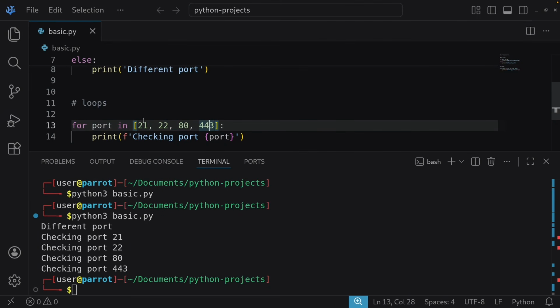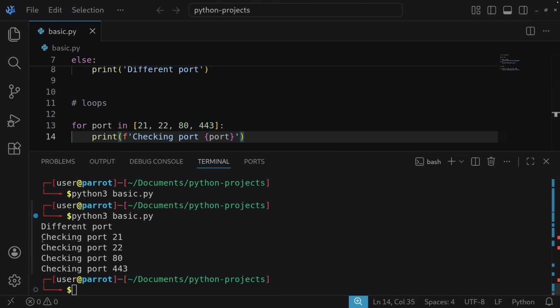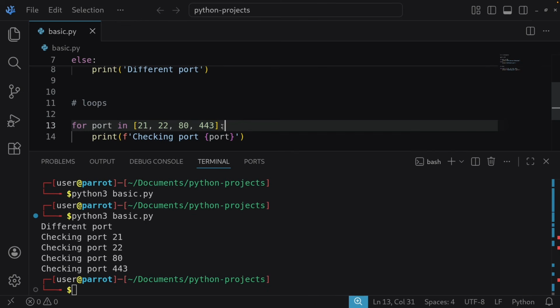So for every port that's in this array, we can check to see if it is open. You can see it's just checking the port, but this doesn't do anything. It just prints to see if that port is open. But we can actually code some logic to say, okay, check to see if these ports are open. And we can use a library called sockets to print out on the terminal to check to see if port 21 or port 22 or port 80 is open, which is very nice. So you can see how you can actually apply that logic.